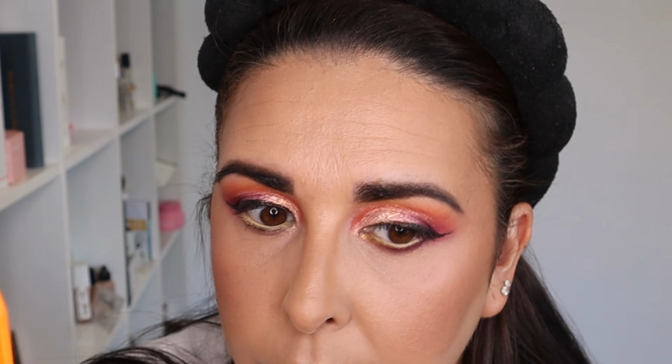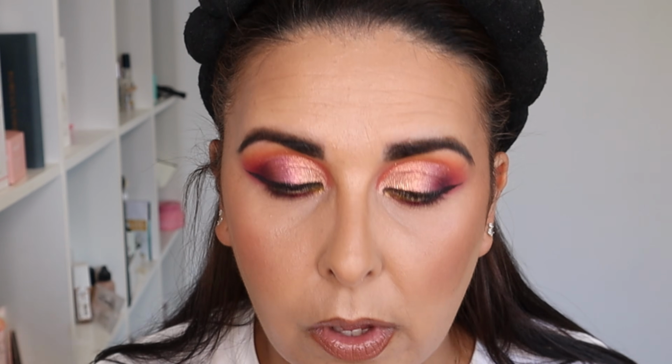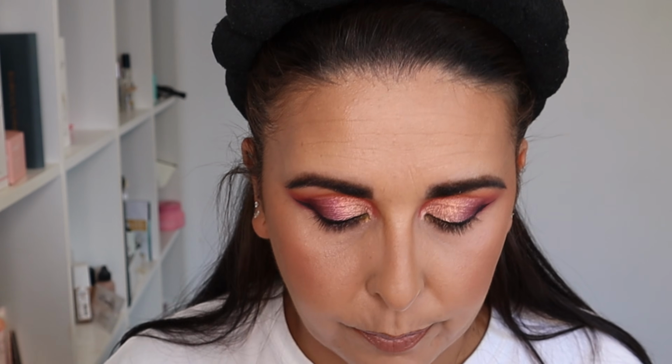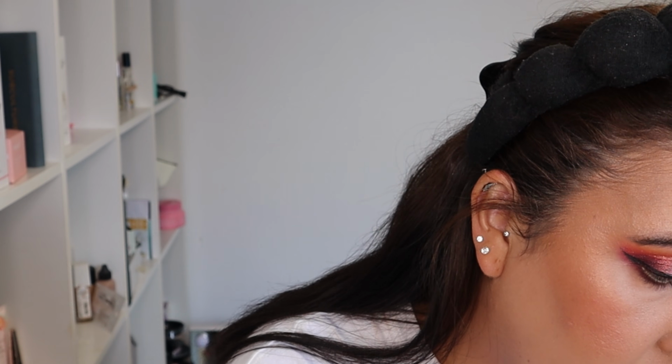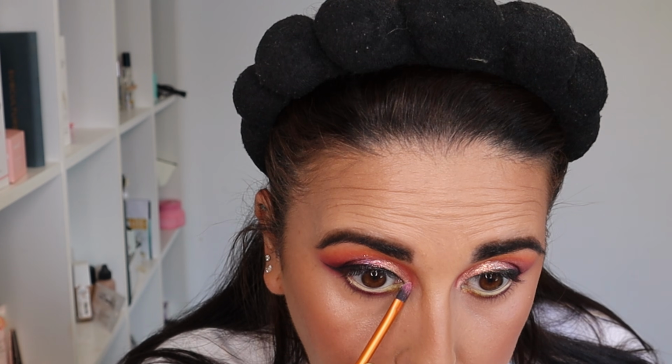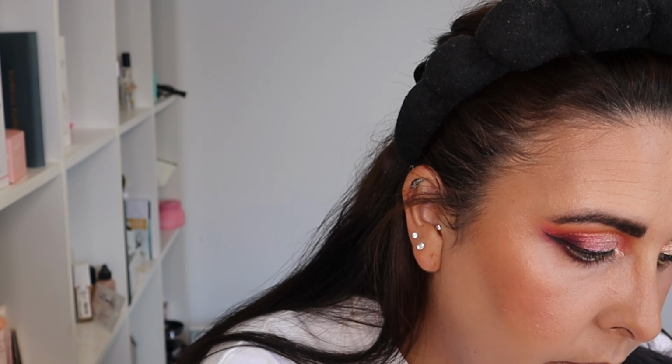Like so. I like that. I think that looks really pretty. Do the same on this side. I like this brush for things like this because you have to get really, really close to the lash line. And I think that finishes off the eyes really nicely. It's giving it a little bit of depth, but leaving it a little bit like, oh look. Green there. I might go in with Joy and then pop that in my inner corner as a little pop.